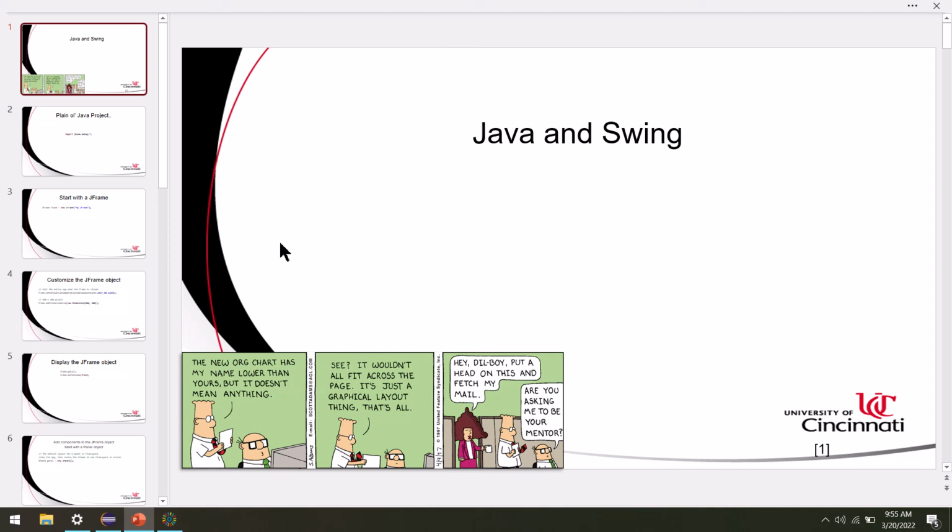Hello Java programmers. Let's talk about GUIs, graphical user interfaces. Life would be a lot less interesting if everything we did was text-based.